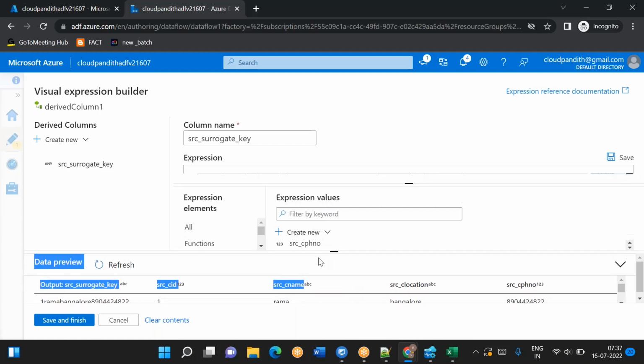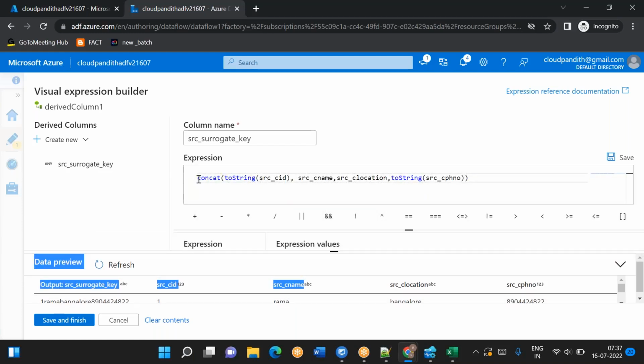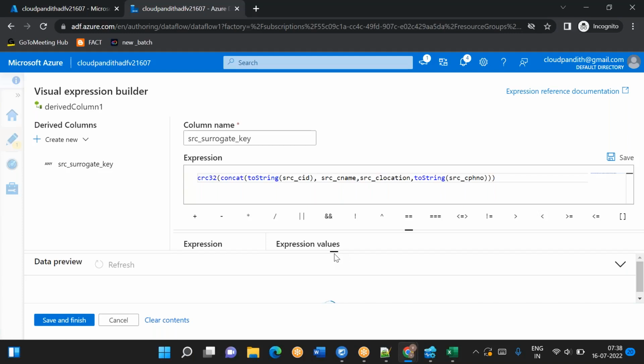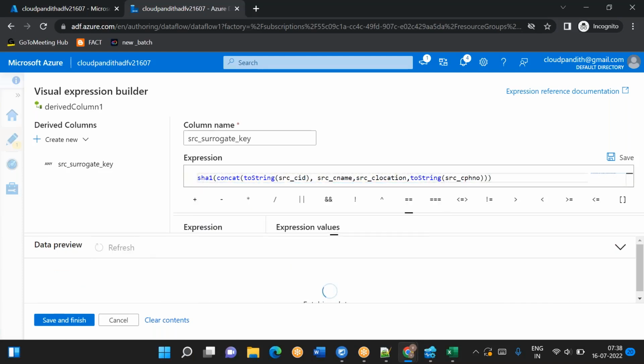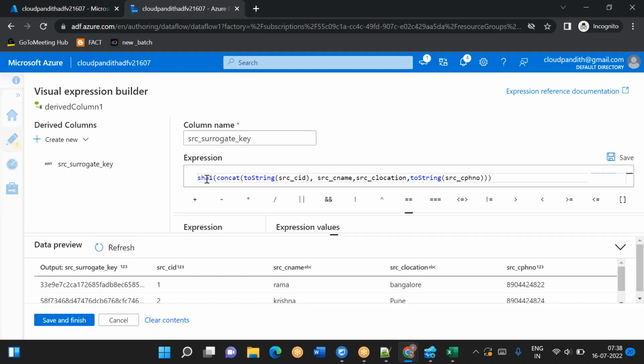On top of it, yesterday we generated CRC32. Refresh this. So if you generate CRC32, it will generate a number. See, numbers are coming. Okay, but if you generate SHA1, what happens? You see, alphanumeric. If you say SHA2, you need to tell how big a number you want. For SHA2, you need to say 256. And I say 256 characters. 256 is there. No way, it is not showing.